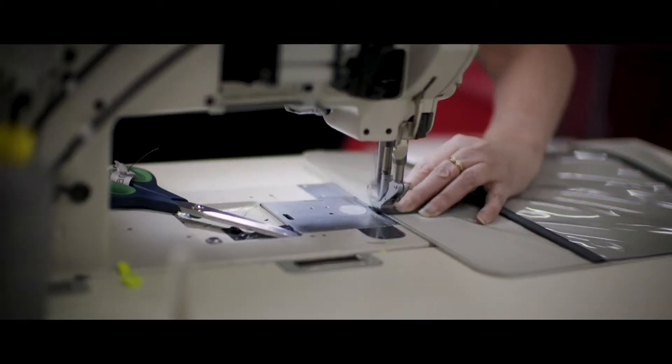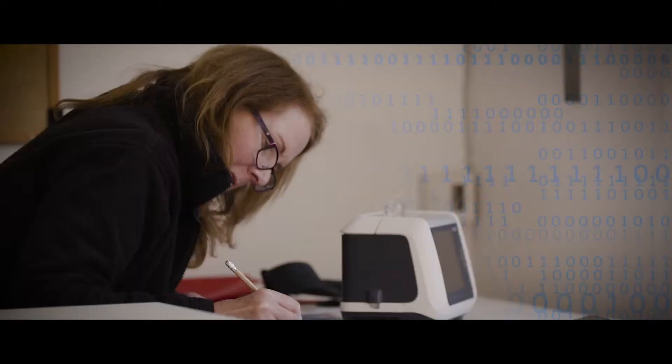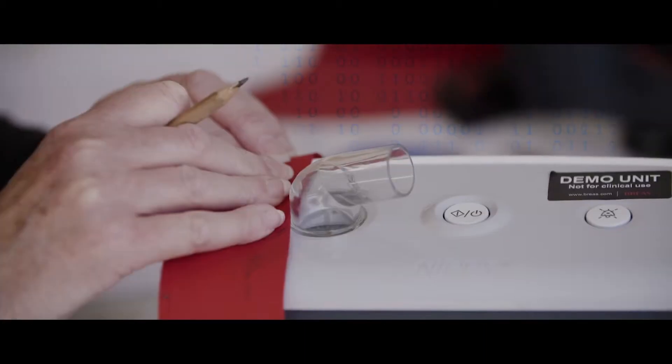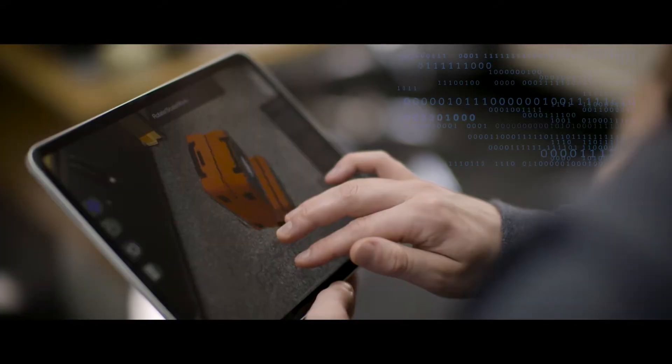As a design and manufacturing company, it's essential that we create a concept drawing prior to manufacture. The Virtual Engineering Centre have enabled us to automate the process and make it a sales and marketing tool. Not only have we been able to streamline the digital design process, it's meant that more members of the team internally have been able to interact with clients on a technical level.